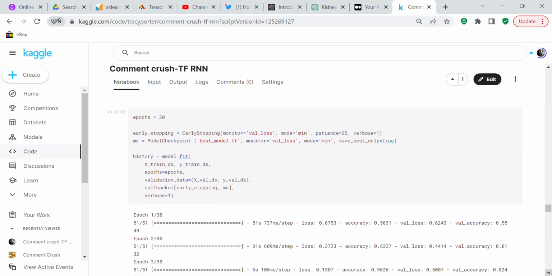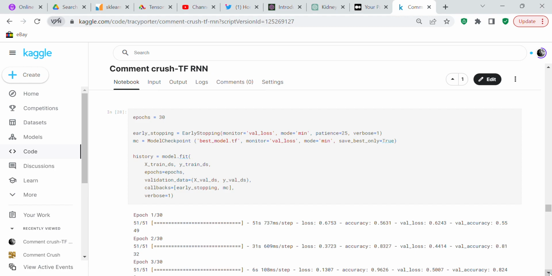And now we're going to train the model. So epochs equals 30, early_stopping equals EarlyStopping, monitor equals val_loss, mode equals min, patience equals 25, verbose equals 1. MC equals ModelCheckpoint, and it's best_model.tf, monitor equals val_loss, mode equals min, save_best_only equals true.